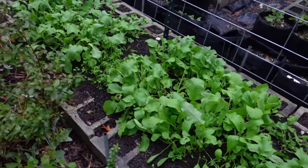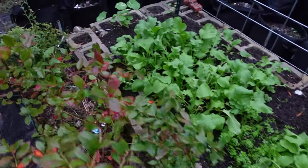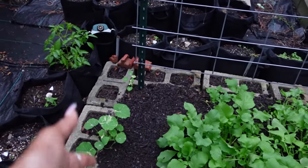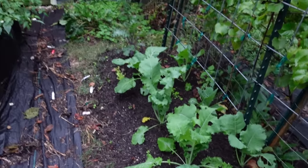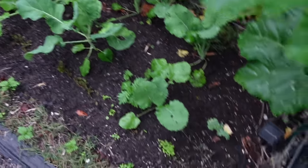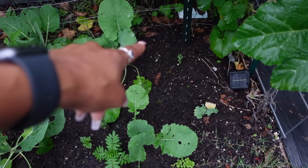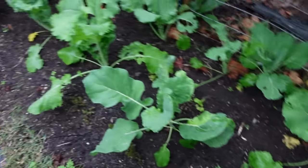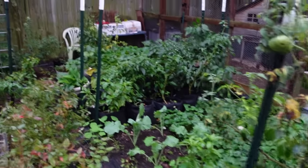Garden bed number four — those are mostly radishes, rutabaga, turnips, and carrots are in there too. This is where I put my parsnips, but this is also where we're going to plant two dinosaur kale — so I'm not wasting space. Garden bed number five is mostly kale and collards, with one tiny broccoli that was an extra I noticed I had. There's also some more dinosaur kale, though I don't think it's getting enough light to get bigger right now. And then of course all of my summer stuff is still in. It's looking real good out here.